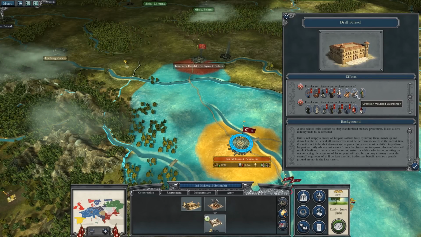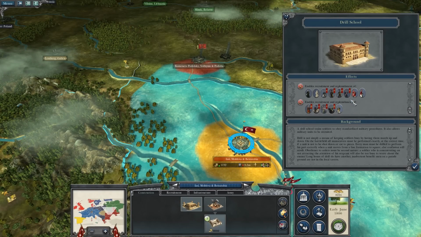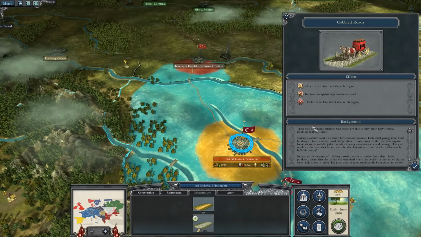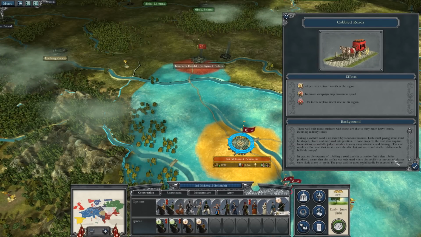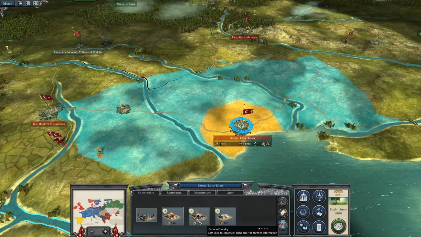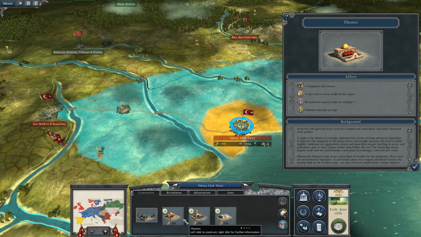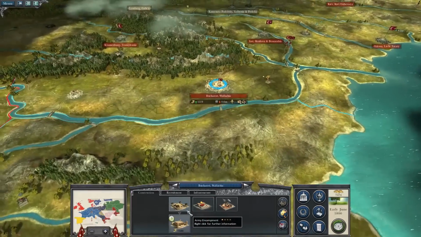Provincial Sipahi, Circassian Mounted Swordsman. We still have that. A lot of those guys would get to tier 2, though, which would be pretty sweet. Is this even worth it? Plus 3 to replenishment. I can see that. What if I change this? A tax office? I really don't think that's necessary. Let's just change it to a theater. These guys aren't necessarily going to be in the crap anymore.